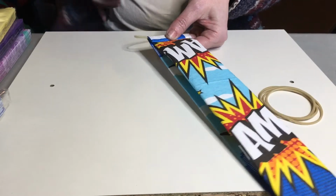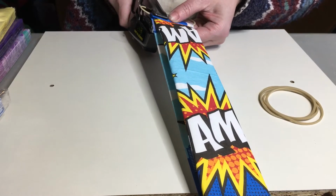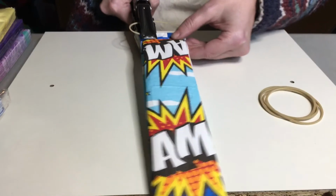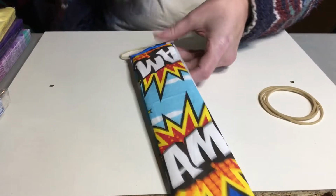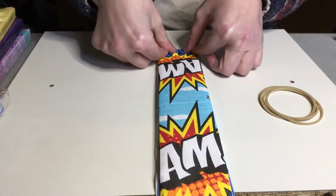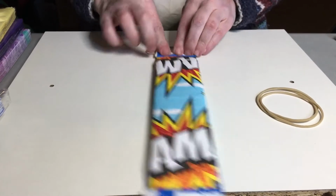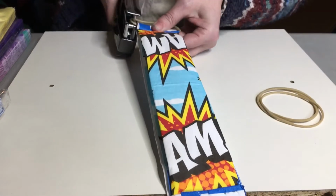We got it like that, and then we're going to take our stapler and we're going to staple upside down so that the flat part of the staple is on the inside and the prongs are coming to the outside. So we're going to staple once there and once there. And there's that side done. Then we'll go over to this side and do the same thing. Fold up once, lay in our rubber band, fold up again, and staple upside down.